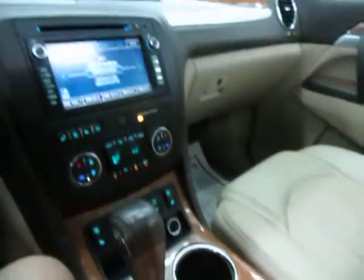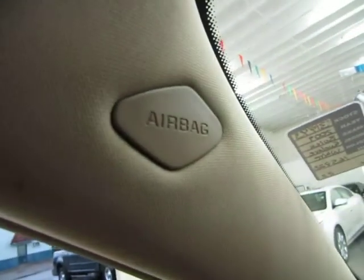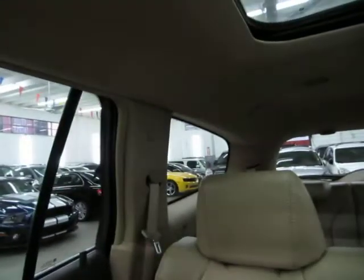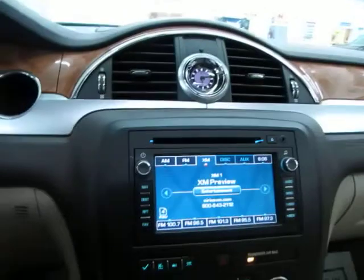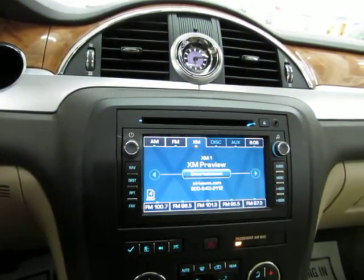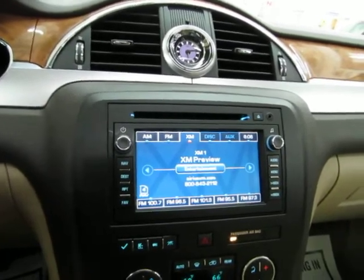Alright, okay, let's talk about, by the way, this vehicle has airbags on every post. The front post, the middle post, that third post there, and believe it or not, that post way in the back over there. As well as we got seat side airbags, and obviously 2 front airbags here and over here. So we got a total of 12 airbags in this side. 4 curtain side airbags per side, another seat side airbag that makes 5 per side, and the 2 sides makes it 10, and then your front airbags makes a total of 12.